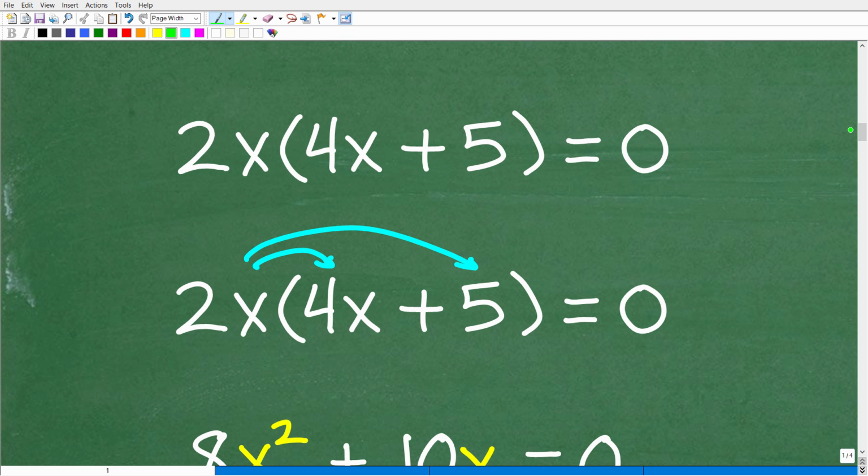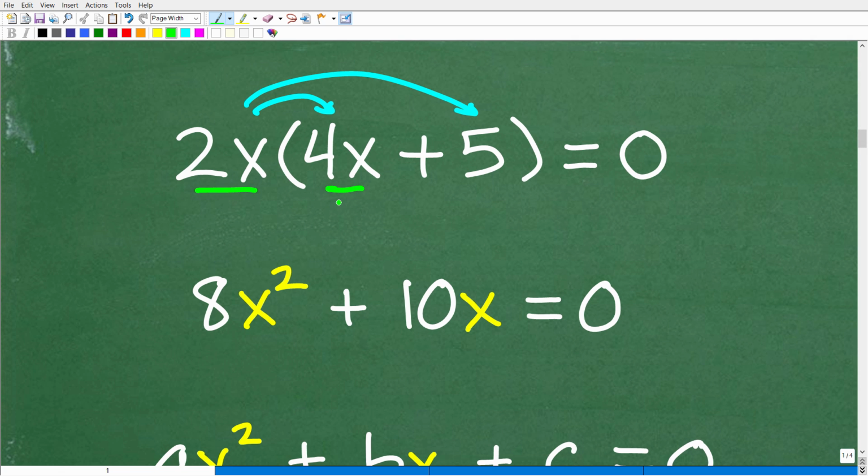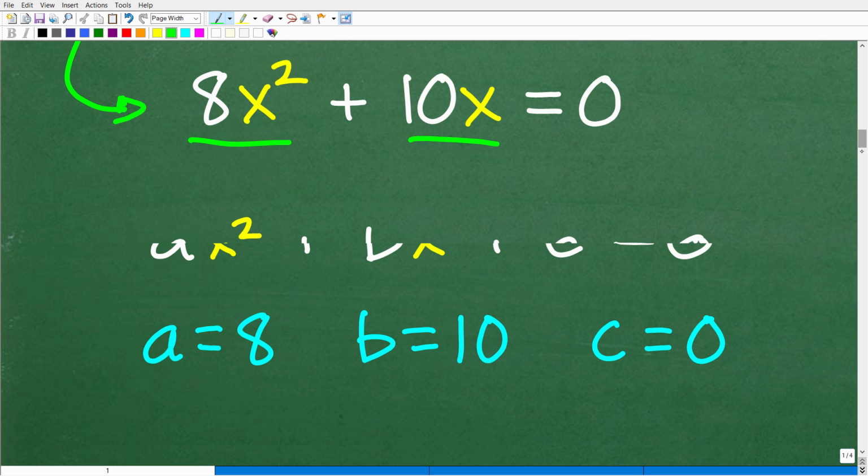Now, some students will see this expression, a term outside of another term, and they might say, I know how to multiply a monomial times a binomial. In other words, you know how to multiply two polynomials together, and that's great. So you might feel the impulse to just multiply these together. I think that's a good first step. If you do that, what we're going to have is this: 2x times 4x is 8x squared, that's correct, and then 2x times 5 is 10x. This is an illustration of the distributive property, no problem here. So what we have now is 8x squared plus 10x is equal to 0, and how can we solve this quadratic equation?